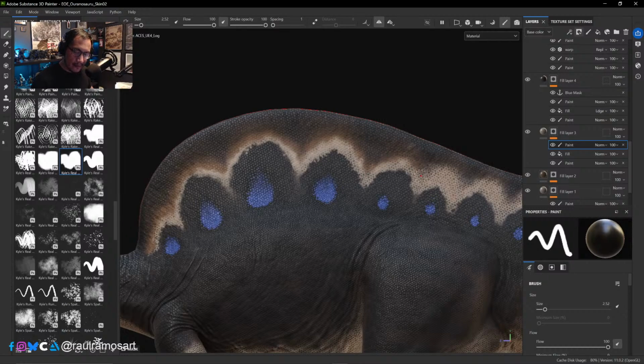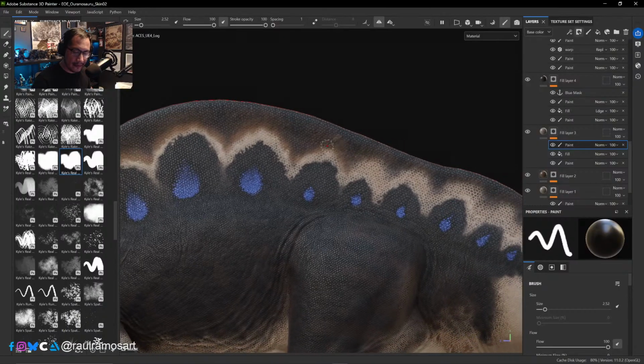It's kind of what we're doing here. We're picking up the high points, we're picking up the low points of these scales, and we're kind of popping them to get additional surface detail. To get additional color detail, I mean.